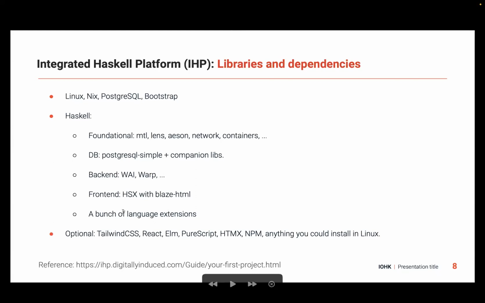And we have, of course, a ton of language extensions activated, because there are plenty of foundational libraries like MTL, lens, Aeson, network, containers that use them under the hood, and our use case is going to need them.